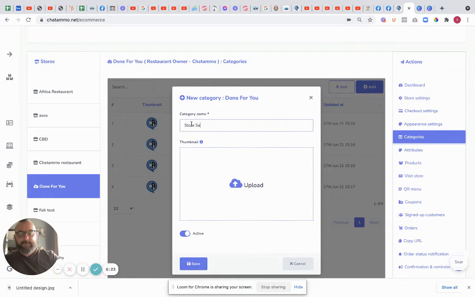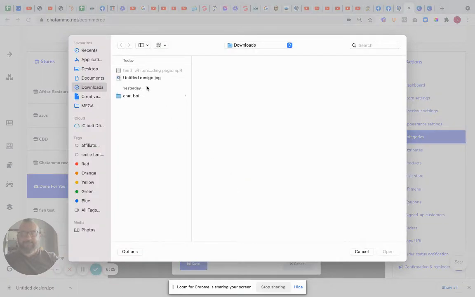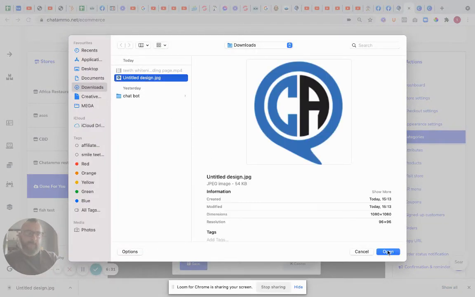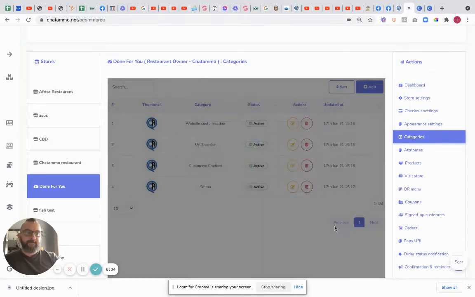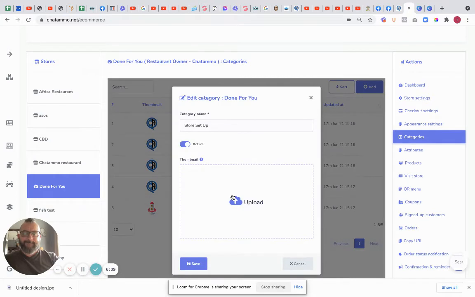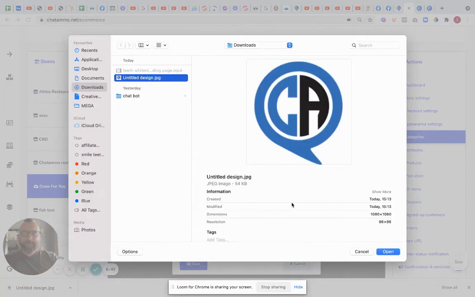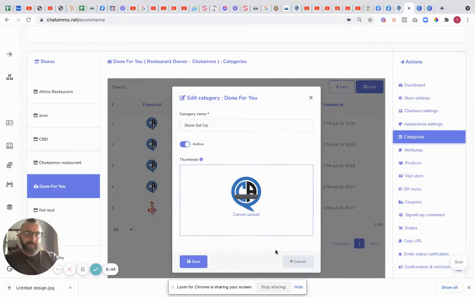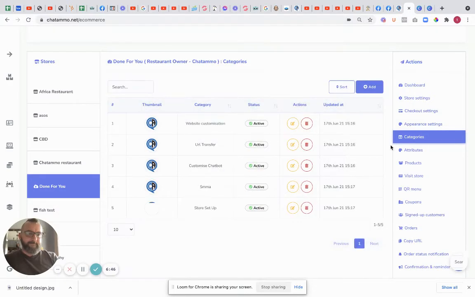Store setup. Right, now remember, we don't want to try and confuse them by putting in e-commerce and all that sort of business, because they're going to go, what the hell's e-commerce? And we want to use words that's not going to frighten anybody off. So we want as many words in there that just makes it nice and simple. Why the hell's that went like that? Let's just edit that, because it didn't take my thing. I don't want a rocket happening. Right, so we'll just put that there.